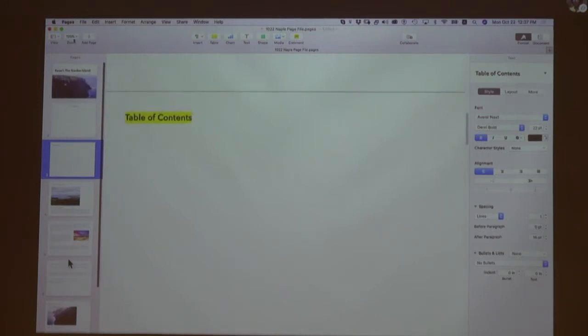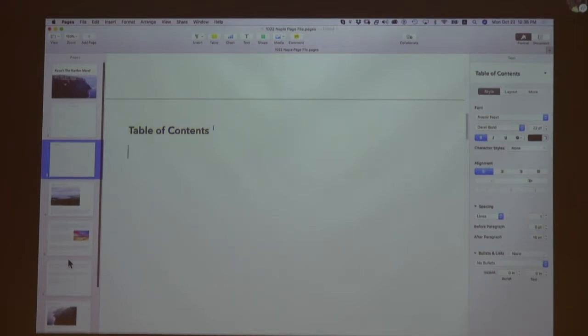The reason I needed to create a new paragraph style is because I'm creating a table of contents, and the table of contents is going to look at the paragraph styles in my document in order to create an automatically regenerating table of contents. I don't want my table of contents to have an entry that tells me that my table of contents is on the table of contents page. So that's why I've created a new table of contents paragraph style.